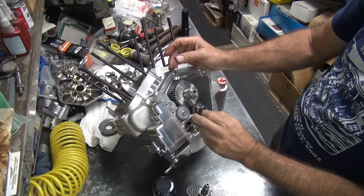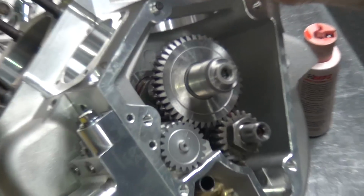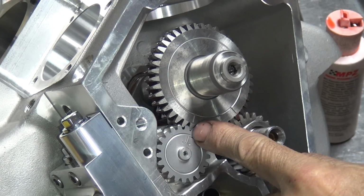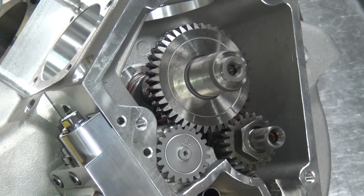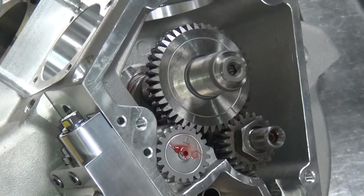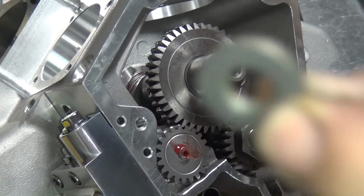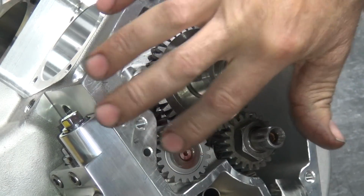Alright, so line up that mark there with the other mark. So you gotta make sure all three of these marks line up right here. You got the two on the cam gear and the one over the breather right there. Very important to make sure those lined up. I'm gonna take a little bit of oil, stick it right there where the breather is. And the oil will hold on the breather washer, which is right there. Put a little lubricant on it.